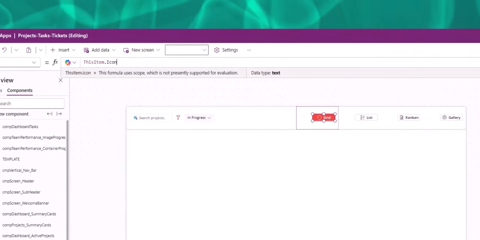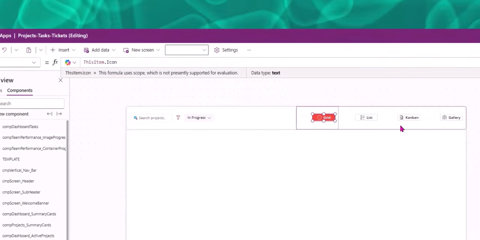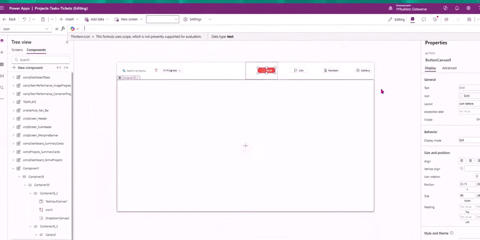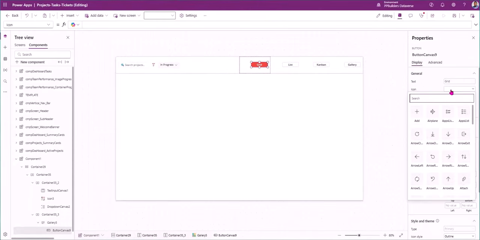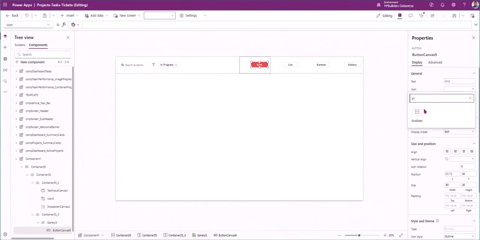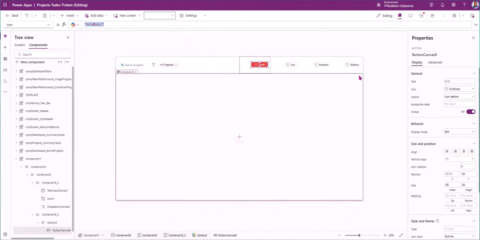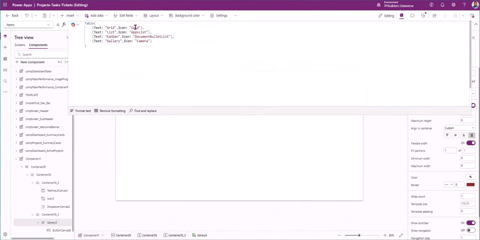Then everything should look nice. I don't think I'm getting the right name for the grid. Let's search for grid. So that is termed grid dots. Okay. So I'll come over here and say grid dots.